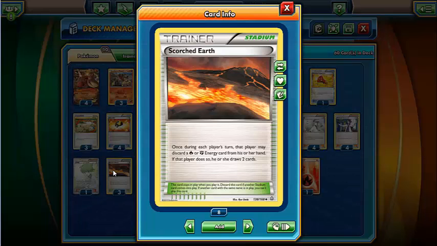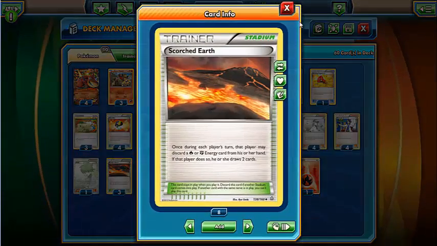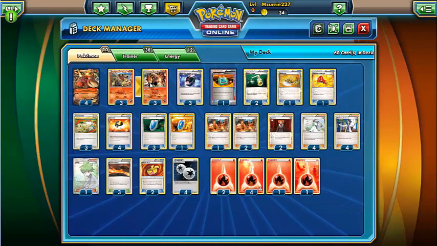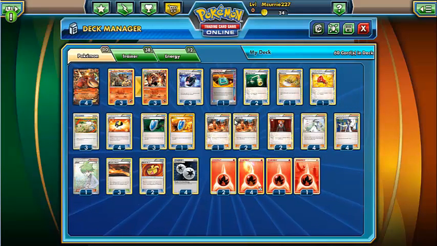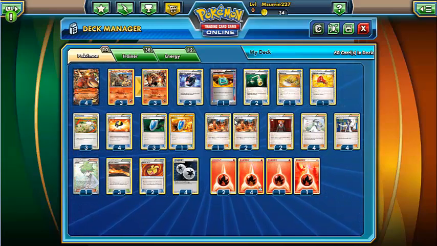Once during each player's turn, that player may discard a Fire or Fighting Energy card from their hand. And if that player does so, he or she draws two cards. So why that's broken in this is you can discard it with Scorched Earth, and you can then Burning Draft that Fire Energy back onto Camerupt, or use it to Blacksmith, or anything you want. It's so broken. It's so busted. Oh my gosh. So broken.